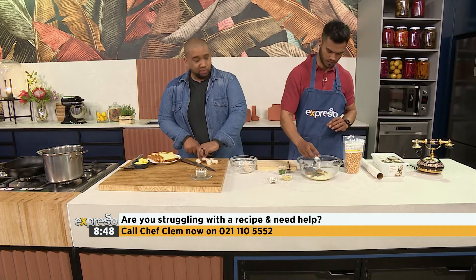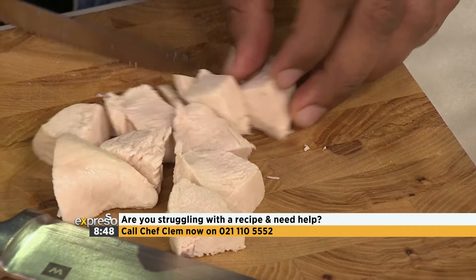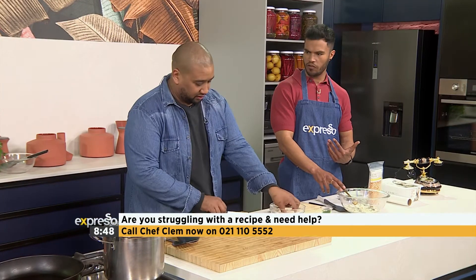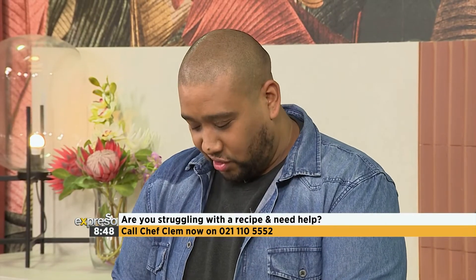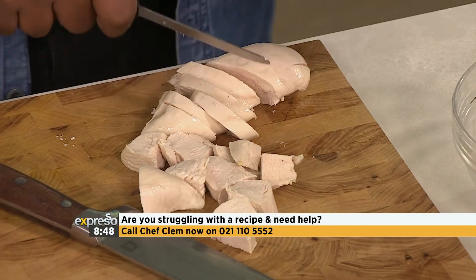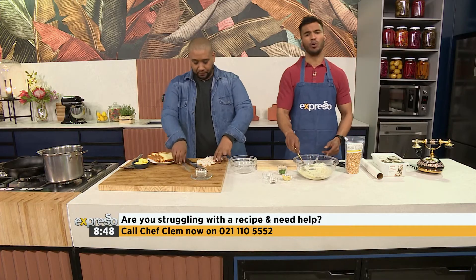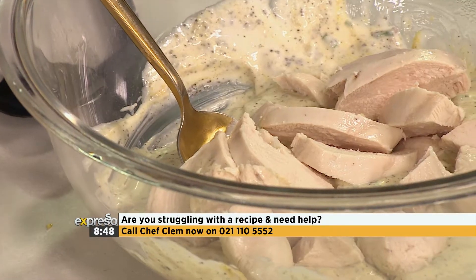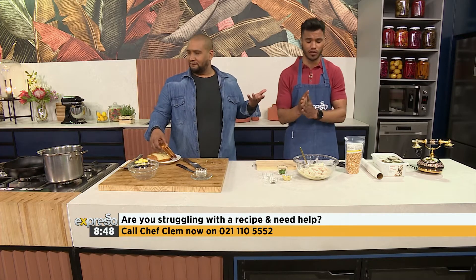Another thing - if you make chicken breast and you're not going to mix it into the sauce right away, when you put it in the fridge, make sure it's properly covered with plastic wrap. Because everything I put in the fridge, even if it was perfect, the next day it's dry. The chicken is a dehydrator - it just takes the moisture out of things. So if you're going to keep this for the next day, make sure you properly cover it. My tip is to actually mix it into the sauce first, then pop it into the fridge. Beauty, thank you so much for asking this question, because not only have I learned how to make chicken mayo, but I'm learning a different way to make chicken as well.